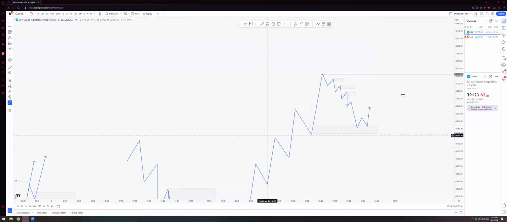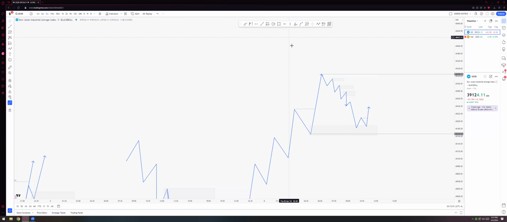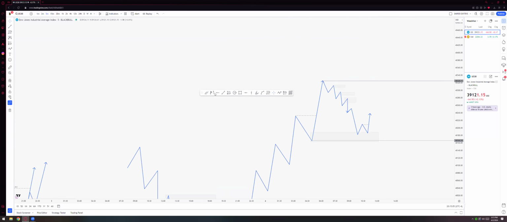If I'm looking for buys, I'm going to wait for the market to start breaking structure to the upside, and then I'm going to start marking up those order blocks right here, order blocks for the buy. The market continues going like this, and we're marking up the order blocks for the uptrend. So I'm not going to worry about the sell order block. I'm not even going to mark it up, because I don't need it as I'm not looking for sales.